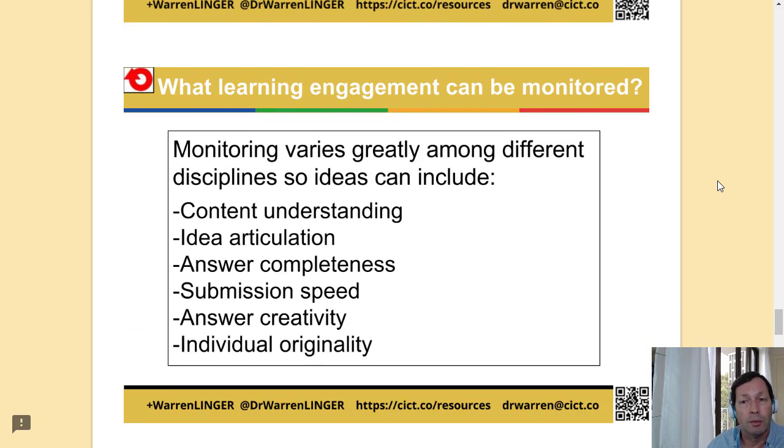Next, we move on to learning and engagement. Okay? Because students are different, classes are different, topics are different, there's going to be a big variety of what works and what doesn't. So I have a few things here that I've used in several different situations. And things like monitoring, I monitor, do they understand it? Can they articulate the ideas? Are they complete answers?